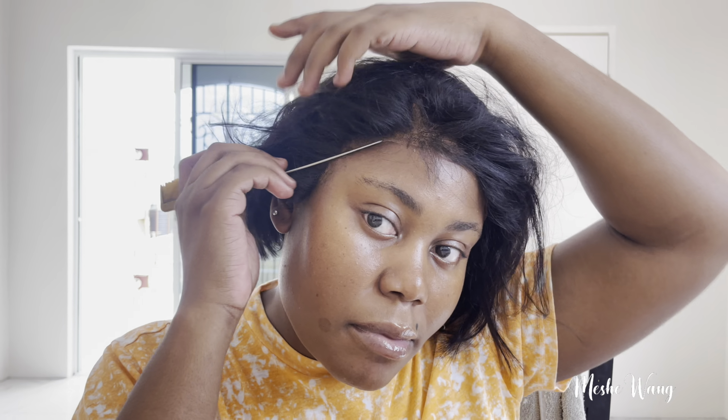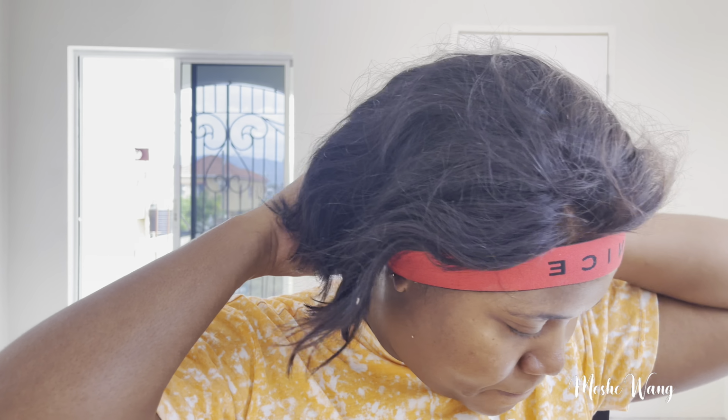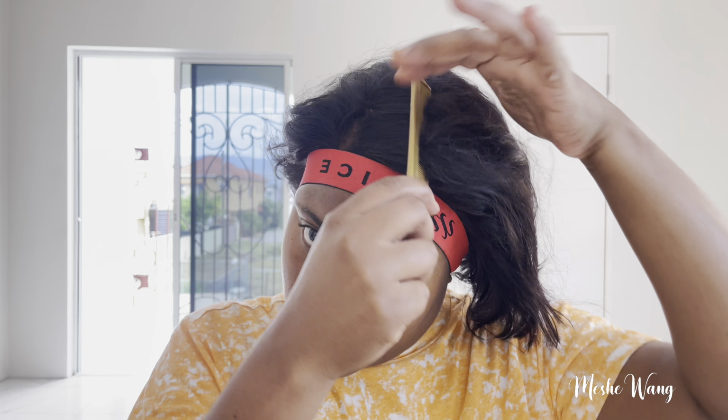All right, so here I am using the melting spray, and this is the red bottle. So this is the extreme hold. This is the active extreme hold. I guess the active spray is for athletes, people who are sweating a lot. I'll definitely be sweating a lot because it's very hot here, so I decided to use this spray. All right, so I've gone ahead and sprayed my edges, guys.